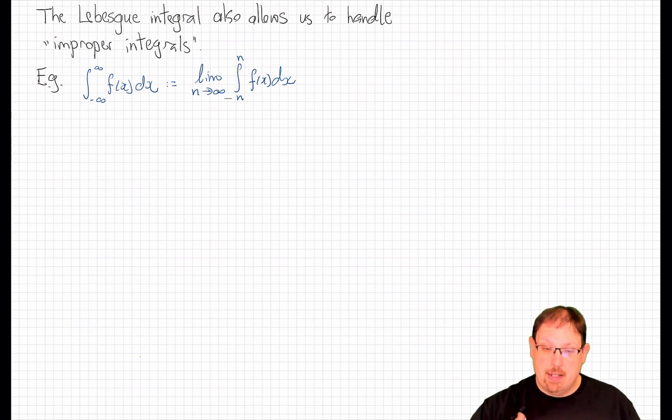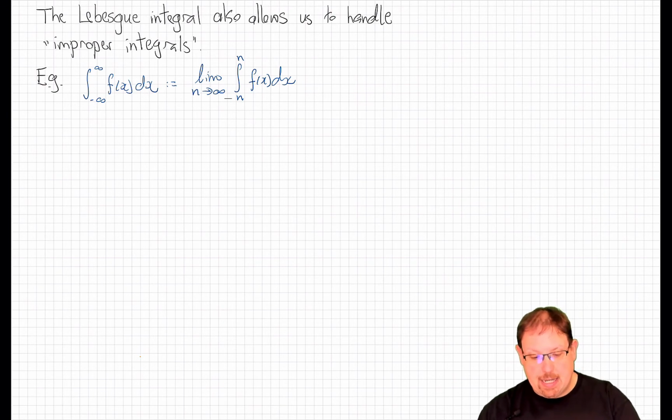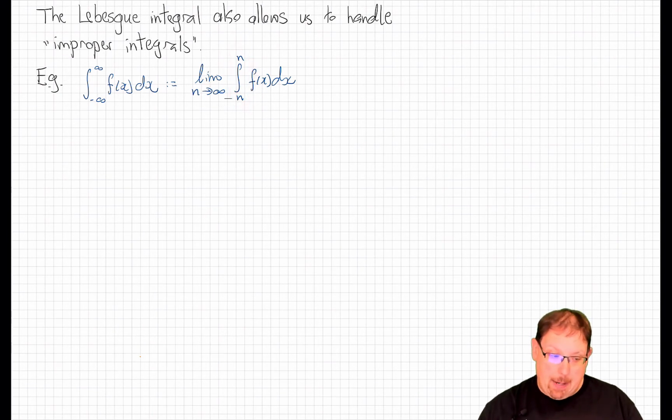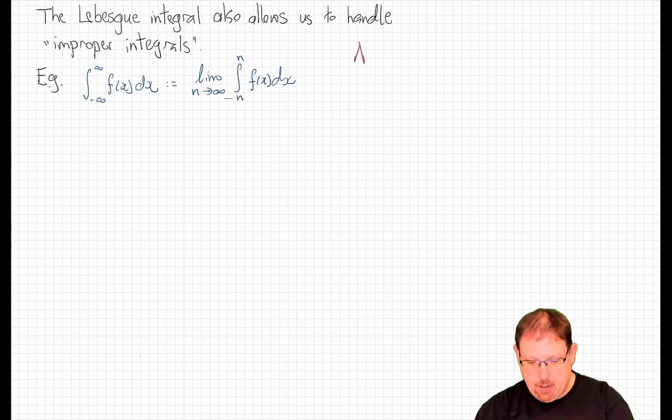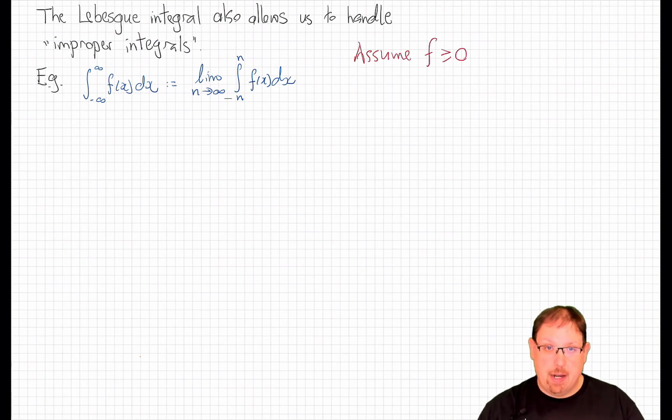And so we then define an integral like this after the fact as an improper integral, which means taking a limit, as say n goes to infinity, of the integral on the compact interval from minus n up to n. Well, in fact, the Lebesgue integral can come to our rescue here and define this without the use of a limit. Let's limit ourselves to the case where the function in question is non-negative. That will be enough for anything we're going to need to use this for.